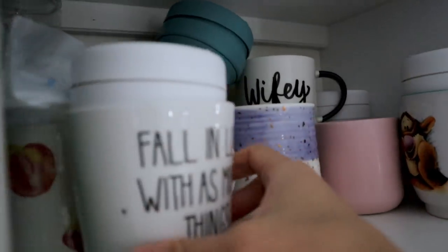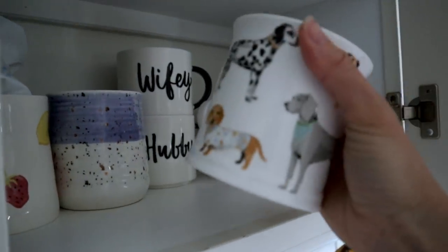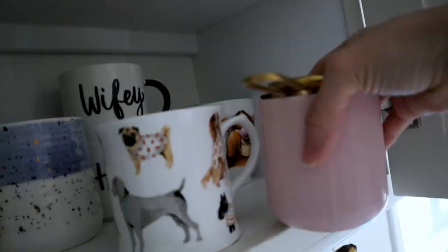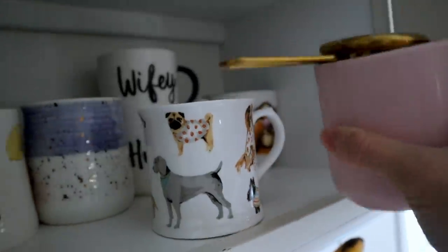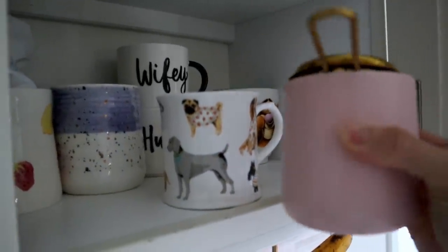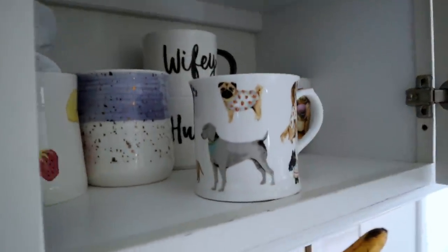All right, I don't know. I don't know if I have a mug to get rid of. I just talked for 5 minutes and realized I wasn't recording. So I think I'm actually gonna get rid of this one and this pink one, just from my mug cabinet, because this one actually I find is quite small. It's cute for decor and stuff. So I'm gonna do something else with that one.